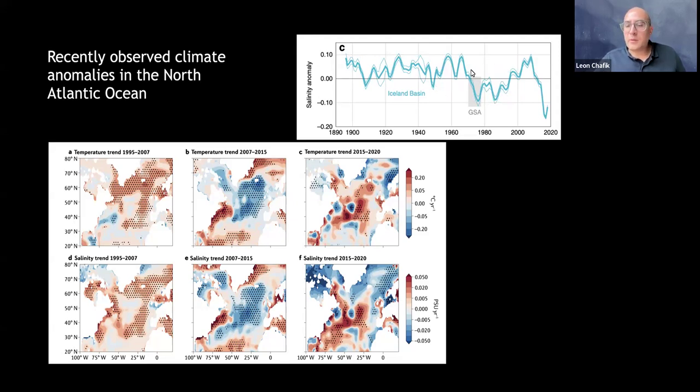For example, in the 70s, we know that there was a large change in salinity, which was called the Great Salinity Anomaly. And you can see here again what I just showed, that there was an increase in the salinities from the 70s towards the mid 2000s, and then there was a large freshening signal that was seen since 2016. This is the largest signal over this 120-year period. And I guess you're already thinking how this freshening affected the heat transport and the AMOC. I will come to that in a second.